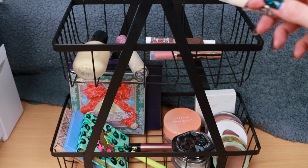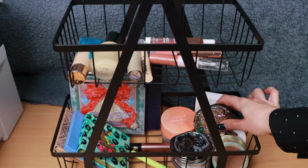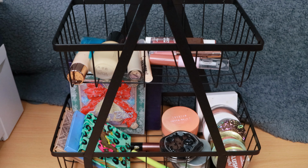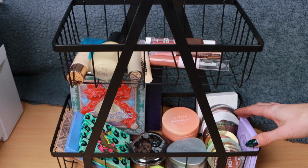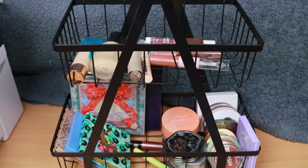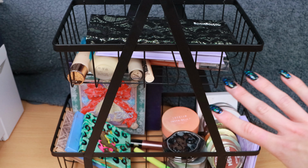Okie dokie, so let's pop these products back in here. I don't really have that many, which is quite nice. I don't want to be overwhelmed because, as I said, I made that mistake last year and it was horrible. I hated being overwhelmed. I felt like I had to use everything. And this year I'm kind of feeling like if I don't use something, it's okay. It's not the end of the world. It's fine. I don't know where I'm going to put these bigger palettes. There's really not much room. I might just pop them on the top, to be honest, for now. There we go. Not the neatest, but that is fine.